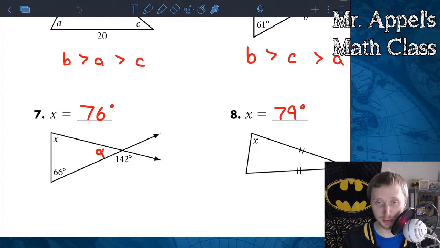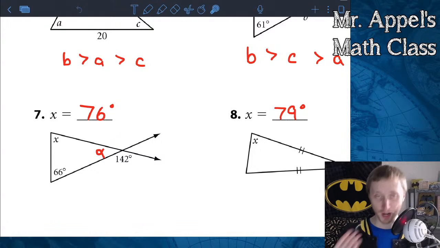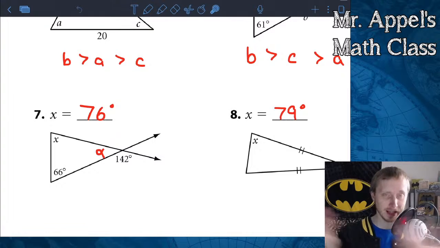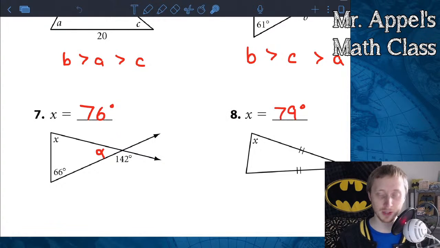But both very doable. So I'm going to go ahead and call this angle alpha here. It was otherwise unlabeled, just for ease of reference. So we know from the triangle sum conjecture that these three should add to 180. And we know because they form a linear pair that A and 142 should add to 180. So if both those sets add to 180, I can set the groups equal to each other, and then they share that alpha in common. So I could subtract that from both sides.